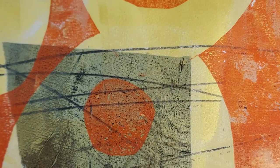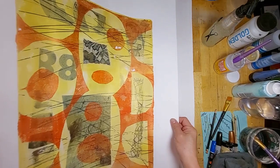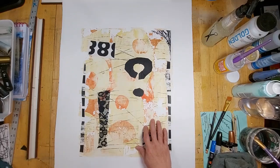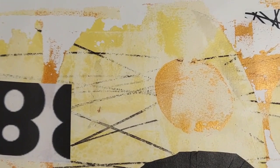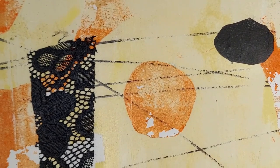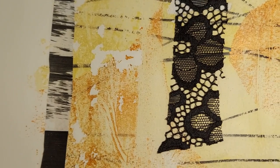Okay, that is the first print. Now, this is the second print, which is, I think, a successful save from what appeared to be a disaster. I actually like this better than the first one. So I applied my favorite elements with black tissue paper. And here's that piece of lace fabric. And some more copy paper. And some of the warm-up exercises cut into strips.